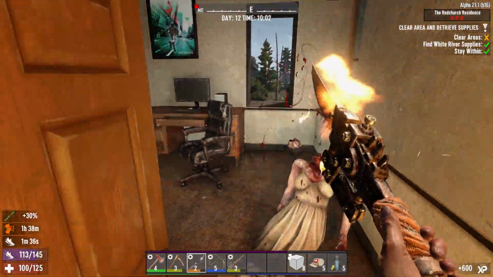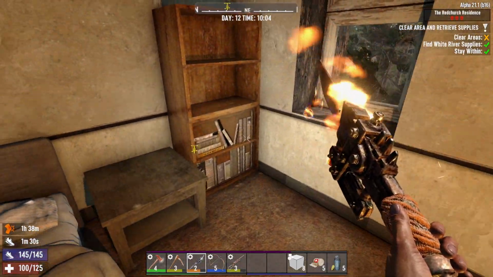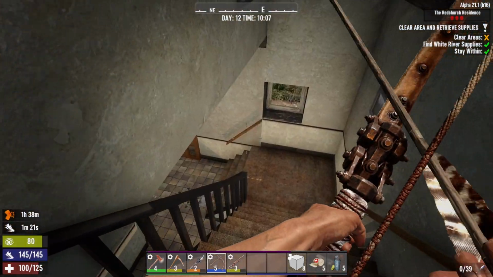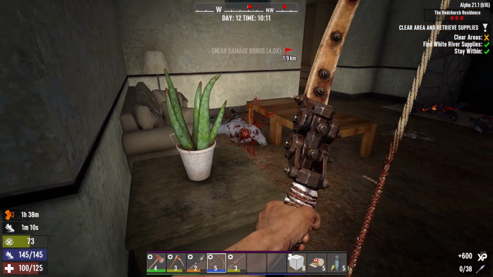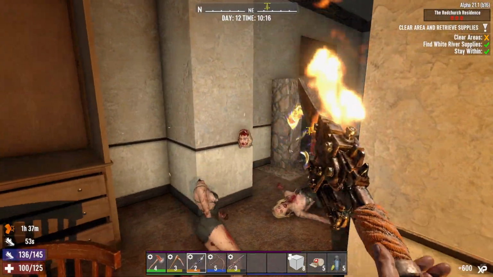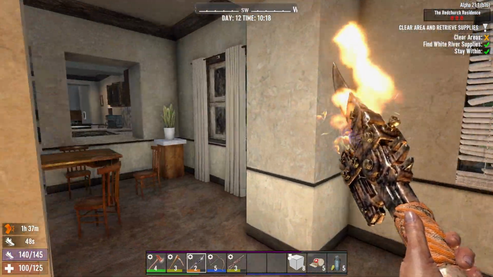Uh-oh. There used to be a snake in here, probably. We'll find it soon enough. Let's see if we can get some good books. No, nothing good. Ooh, cut her head clean off. All right, nothing in here.